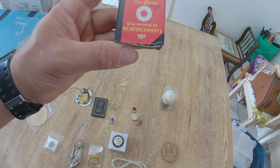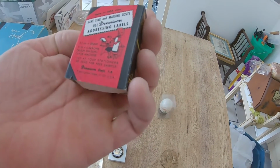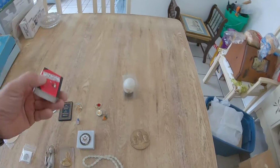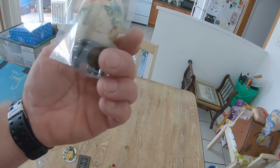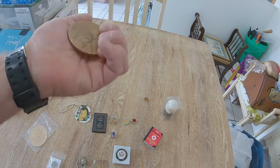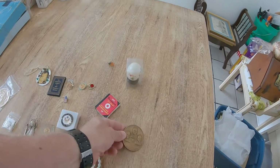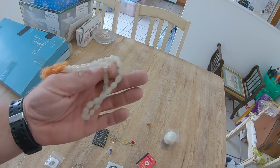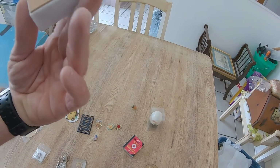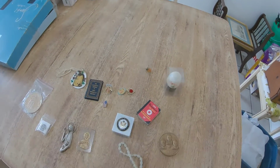Gummed reinforcements, 19 cents. Or she actually paid 15 cents. But stuff like this, old vintage boxes, people will buy that. A decorative painted eggshell. An Apollo Armstrong kind of like coin medallion. Thought that was neat. Looks like a homemade maybe rosary. America's bicentennial. Made in Italy. So just some random stuff. So stay tuned. We'll get into some more.